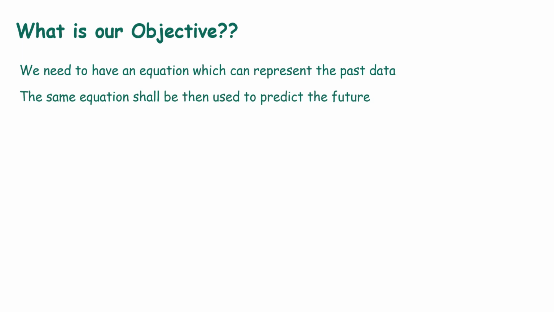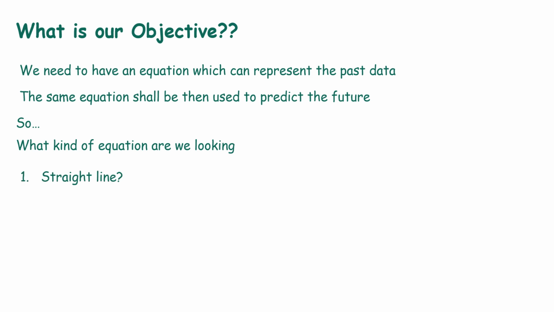Now, the idea is that we shall use this equation and predict the future sales values, which is what the company wants. So when I say equation, right? An equation has several forms. It could be a straight line equation, it could be a quadratic equation, it could be a polynomial equation, right?